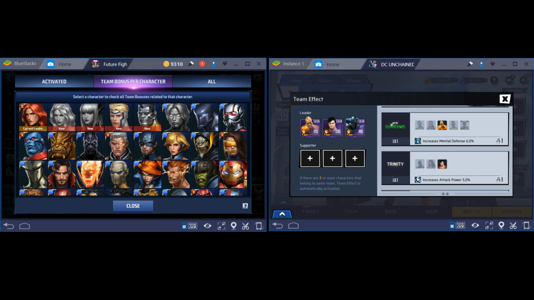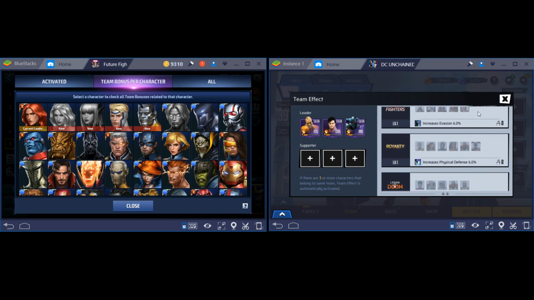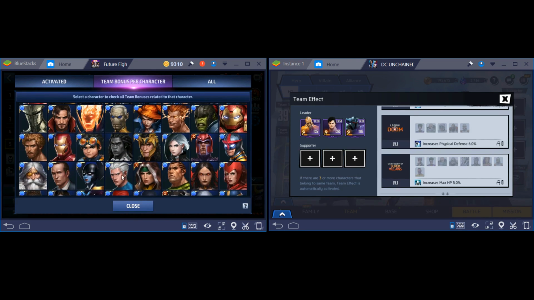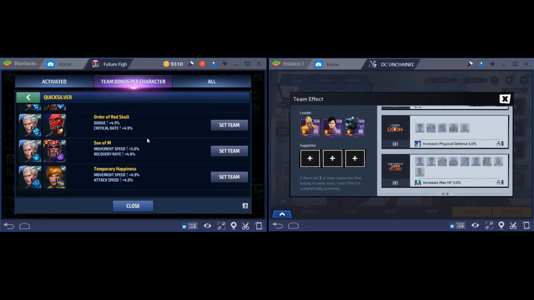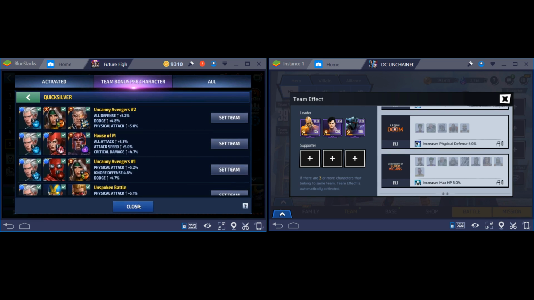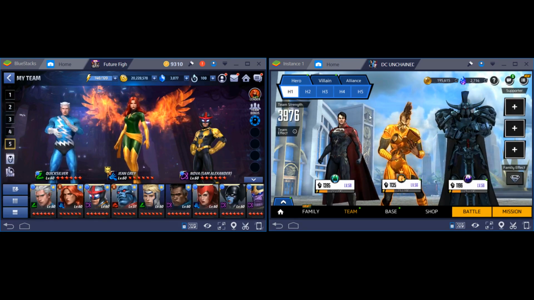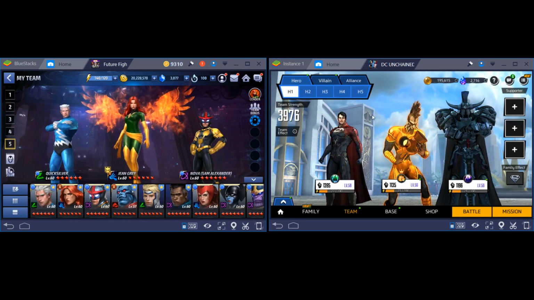So it's something like an extra game mode to play. It's nothing out of the ordinary. Just level it up a bit, make it a bit better. It may not necessarily force you to use certain characters because you get a lot of options. Whereas in Future Fight, if you have, let's say, a strong character like Quicksilver and you want a good team for him, your strongest characters could be Phoenix and Wolverine, for example, and he doesn't fit with any of them, so he doesn't get any team bonus. So yeah, that's something to take note of. So in that sense, DC Unchained just plays a bit more, how can you put it, it gives you more options to customize.